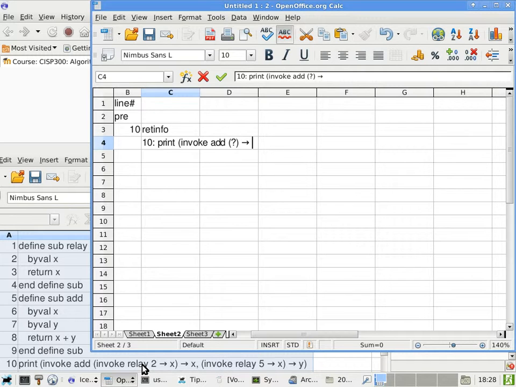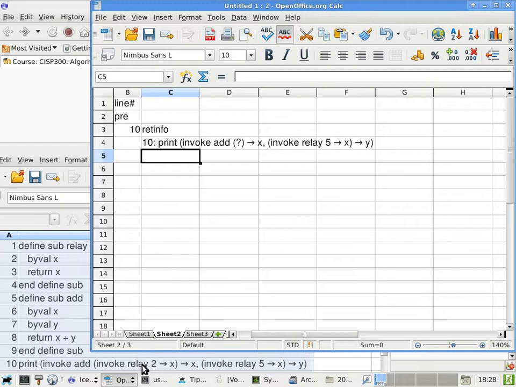Okay, whatever this question mark is, we're going to use it to specify parameter x, but that will come later. So we don't have to deal with that yet. And then we still have the other invoke statement that is unresolved, so we have to copy the other invoke statement exactly the way it appears on line 10 of the pseudocode. Are we doing okay?